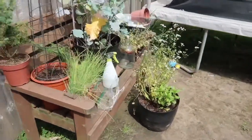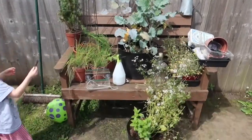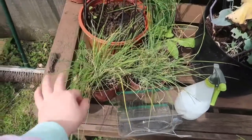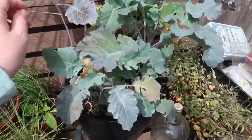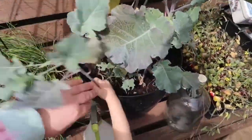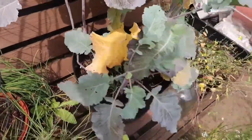So we've taken them out and we've put them on a bench, made a bit of a feature of all the plants that we managed to grow. So we've put them on this bench here, haven't we? So what have we managed to grow? We've got three pots of chives. We've got, who's this? Yeah. Jeffrey the Christmas tree. The broccoli, obviously we won't be able to see how that's done until about September when we dig it up. That one, I think that one's died by the looks of it.